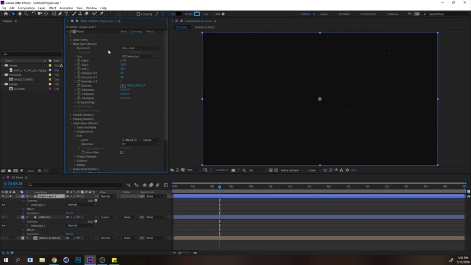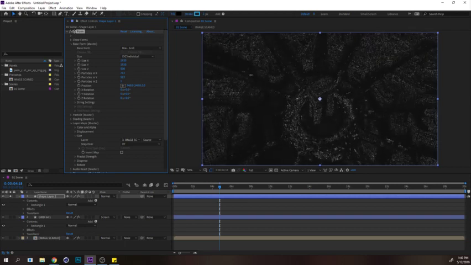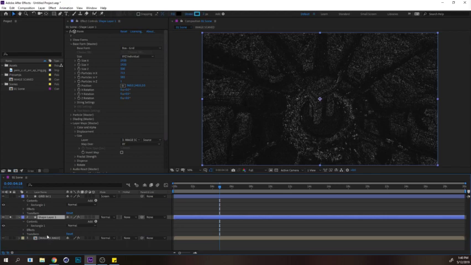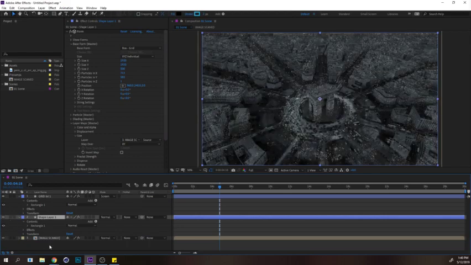So what I'm gonna do here, I'm gonna go to my base form and increase the amount of particles that we have. Now you can see that we actually start having this glitch data kind of thing, like data thingy going on there. Okay? And that's what I mean about that.